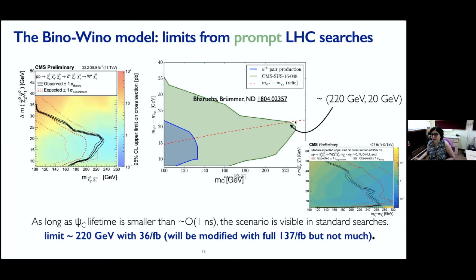So this point is somewhere around 220, and this dotted line that you see is the line where you get the right relic density. Okay, so that's what it looks like. So this is the point that we have to keep in mind, and so that's the answer of the first question. The first question is, what is the lowest mass that is allowed? So this is approximately 200 GeV.